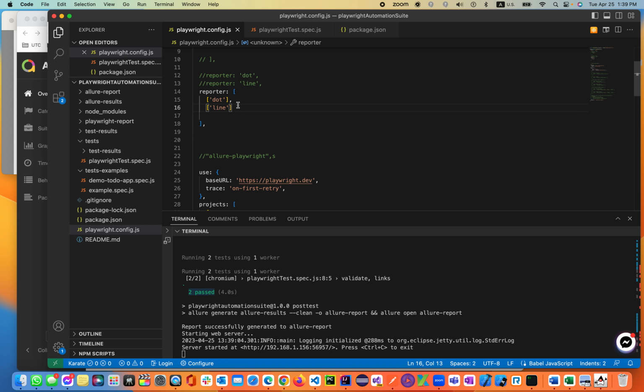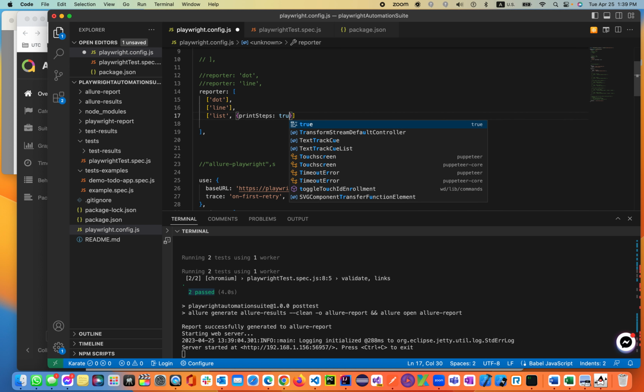Now if you're using another one, which is called a list, and we'll be using arguments. The argument will be print steps true.